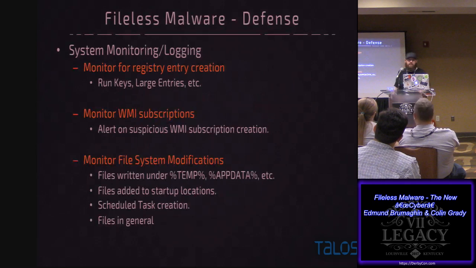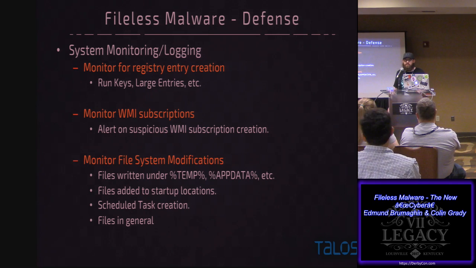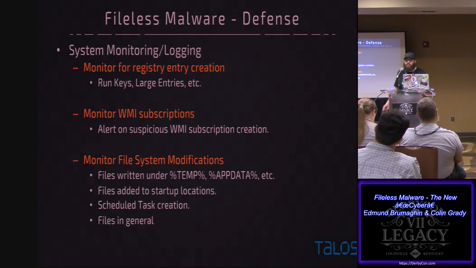I mean, at the end of the day, it all comes down to the same best practices that we've been preaching for an extended period of time, right? So using things like system monitoring and logging on endpoints is extremely important when it comes to detecting this sort of activity, right? So monitoring for the introduction of new run keys might be a bit noisy, but if you tune it over time, it's going to be pretty easy to cut down on that. Run keys aren't dynamically added to Windows endpoints in most corporate environments very frequently, or so much so that you're going to drown a security team in unnecessary alerts.